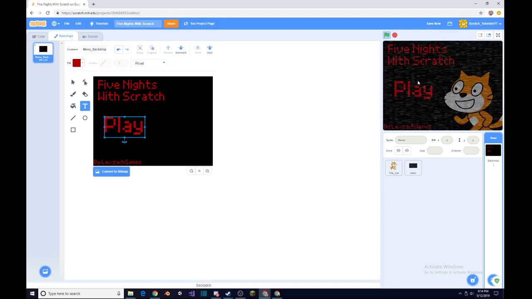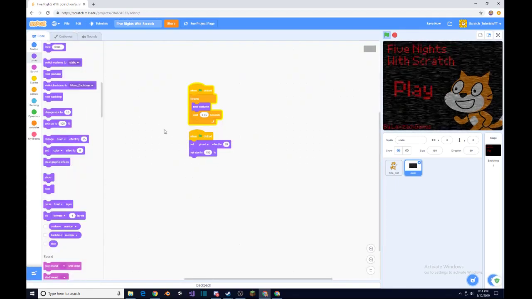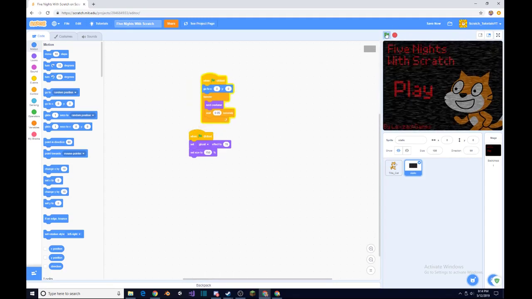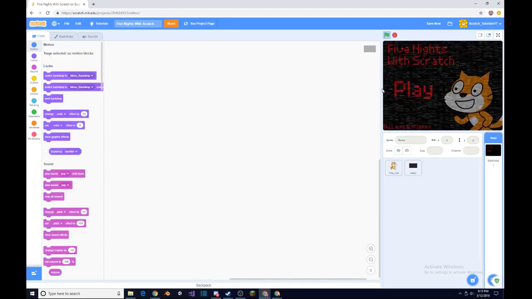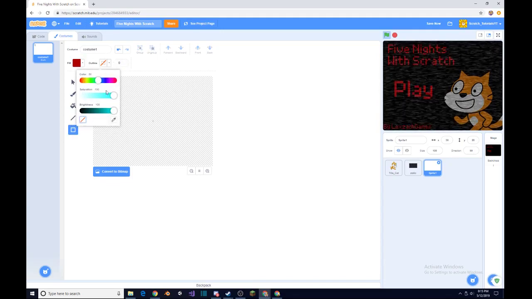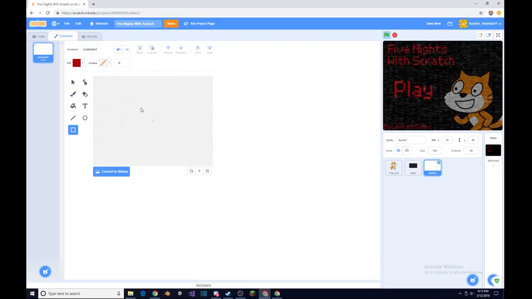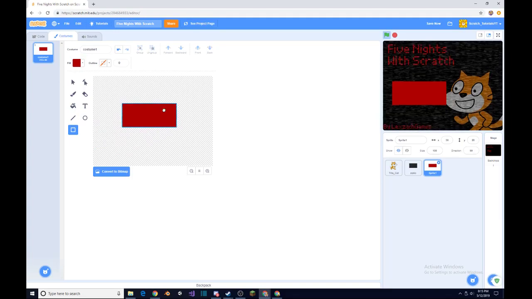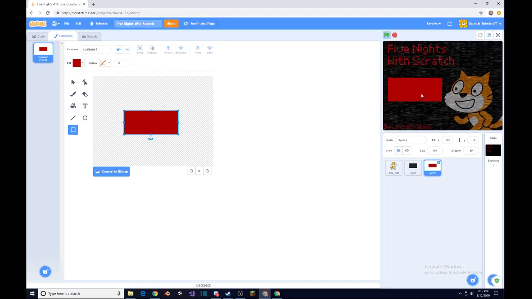Now, problem is that we can't add anything to the play button. Also, we probably want to, see that's what I'm talking about, when you click, you want it to reset to its original. So problem is that we can't actually click it. We can't add any code to the play button on the backdrop. So what we're gonna do is actually create a new sprite. And this thing does not have to look good at all, because you are just making a square pretty much. Now, you want to make this a decent size, and you want to make sure it completely covers up your play button.